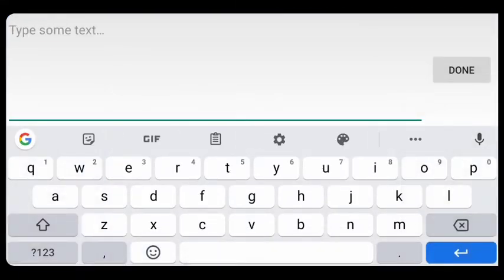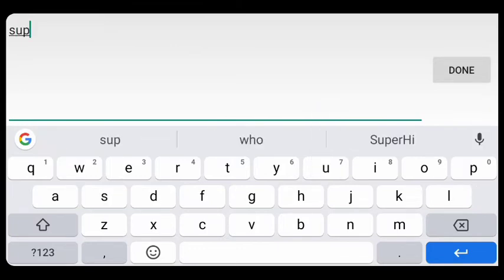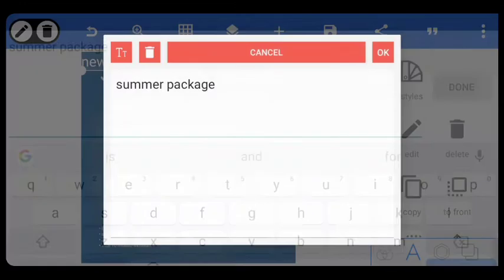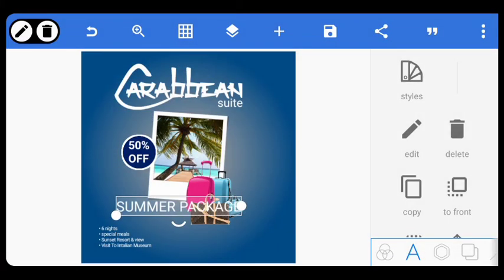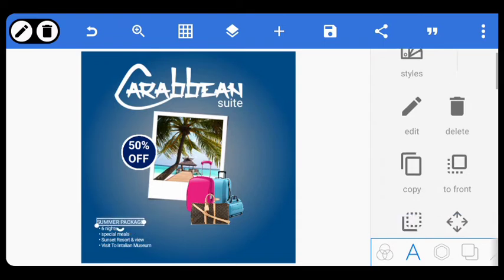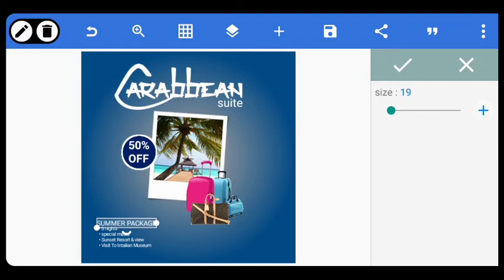What did I make use of? I think I made use of, okay, let's say summer package. Okay, can make that capital letter. Okay, bring it down, reduce the size. Let me see the size. 15, you can make that 20. You can just, yeah. Now reduce it further a little. Let's make it 16, that is fine.